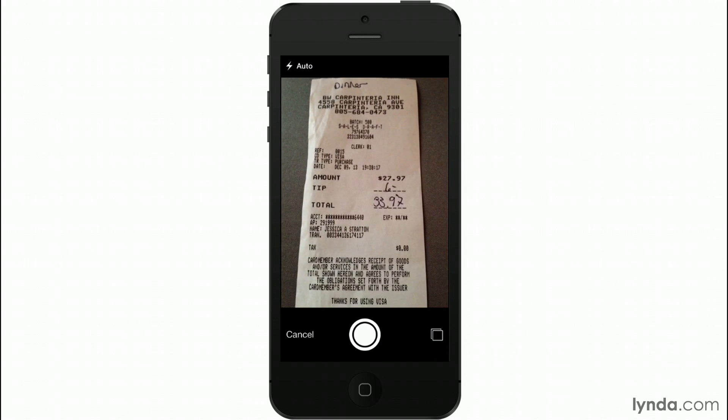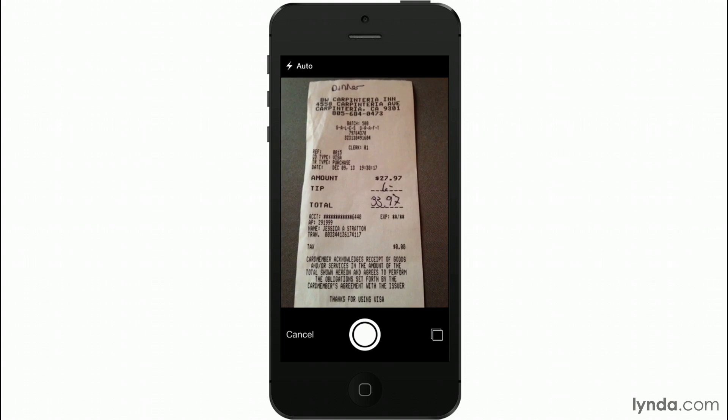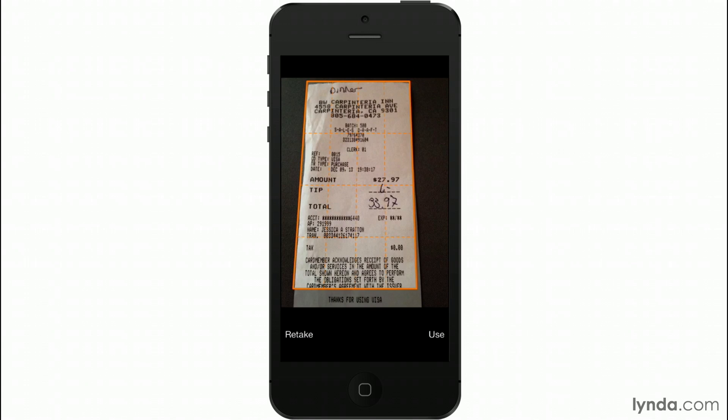Here's a receipt. I just have it on the desk and I've got the camera active. I'm going to tap that button right in the middle and instantly I get a scan. Genius Scan knows the boundaries of what I'm scanning — it's looking for documents. It tries to get it right, and if it doesn't, I can just take my fingers, tap and slide it around until it lines up and I can get everything that I want. When it's all lined up and looks good, I can simply tap Use or Retake if I want to do it again.